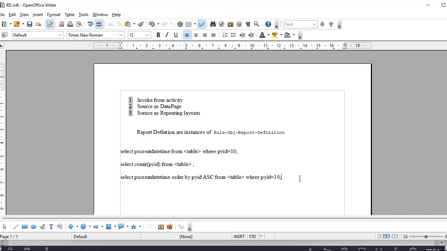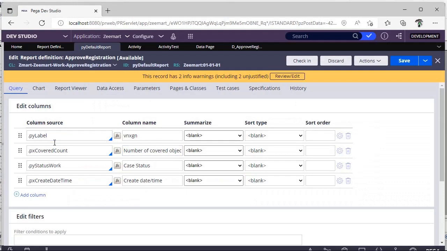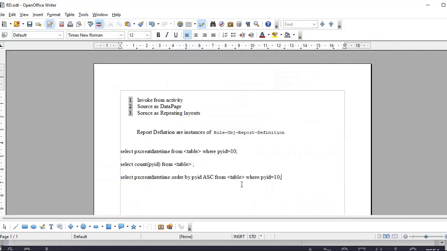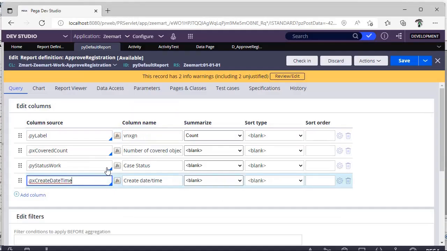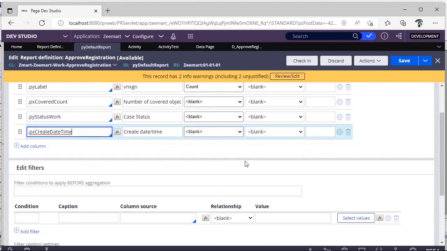So this particular query is being converted in our report definition with this particular summarize option. Okay, so while we are building some report definition, it is a good practice first to know the query, like how we want the data, so that we can convert the respective query into the format of a report definition by using Pega functions, Pega column sources or sorting types and all.